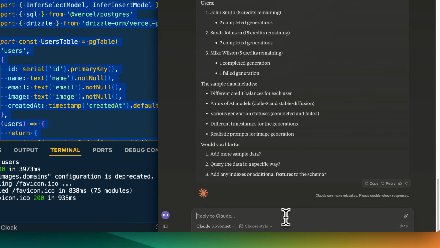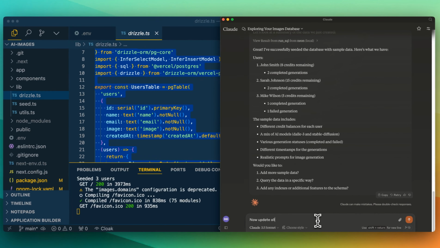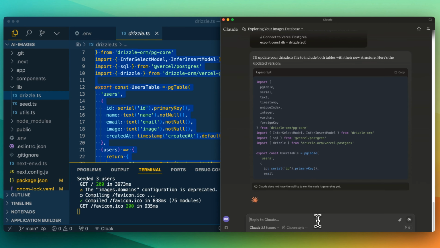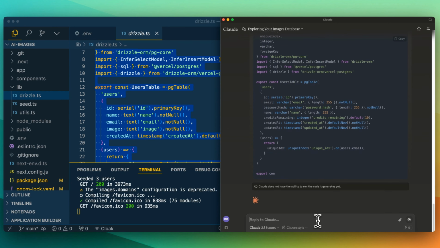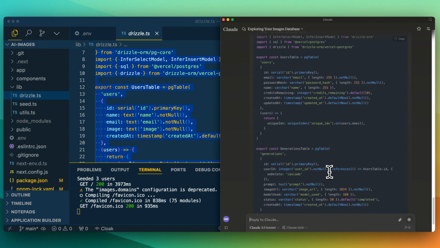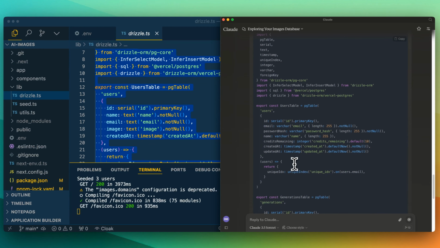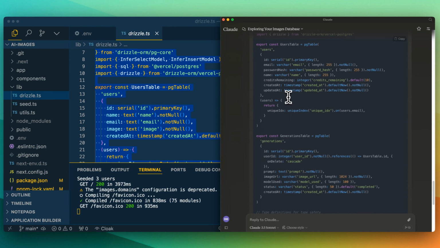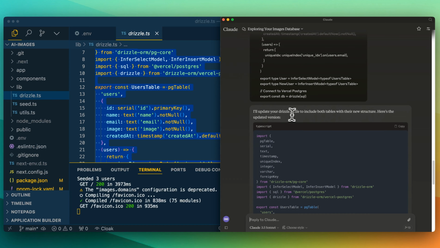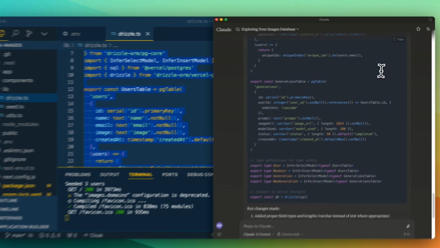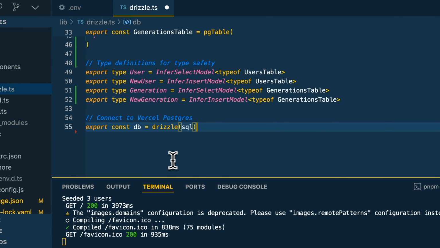Let's go ahead and I'm going to say now, update all those changes to my Drizzle TS. I'll just paste that in there. And one thing I want to emphasize with AI models is context is king. This is obviously coming directly from the conversation that we were just having. And that's something that makes it perform really well. It's very succinct, the ask that we had for our request. I'm just asking, okay, take this information and update it based on what you already had. And that's something that LLMs can do exceedingly well at.